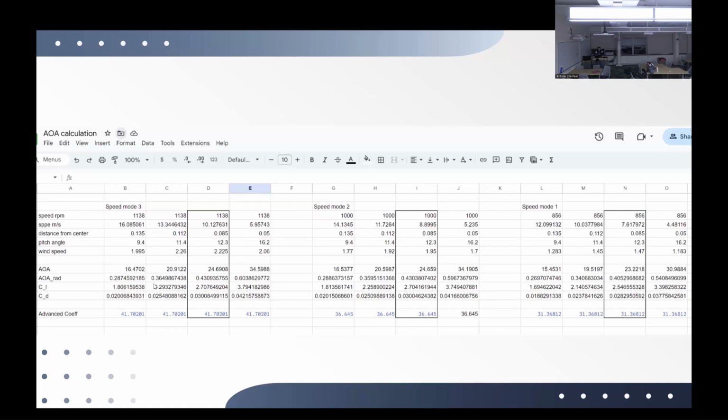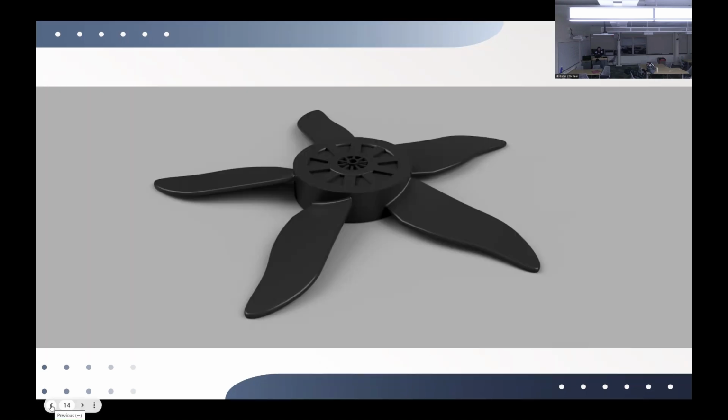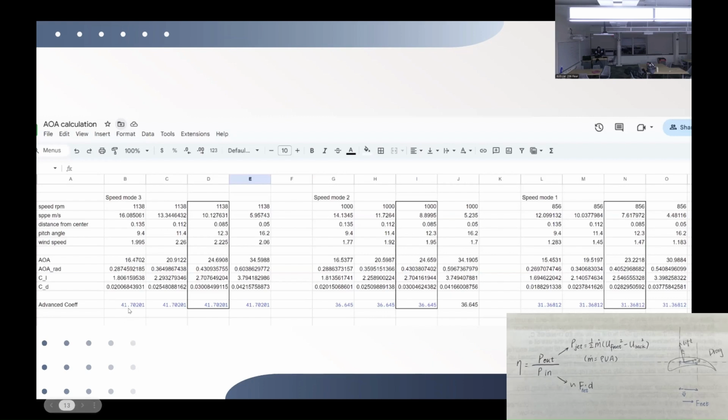We use the measurement of the different pitch angles along the fan blade, which are twisted airfoils. We also calculate the angle between the wind velocity here and the velocity of the fan spinning. These two terms sum up to be the angle of attack. We use the same airfoil theory mentioned in the concept part, so that we can get the coefficient of lift and coefficient of drag. By calculating the power that the fan inputs to counteract the drag, we get the power input, which is part of our calculation of the efficiency.